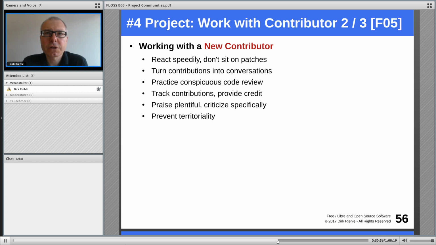For example, by first discussing what they want to do on the mailing list, basically raising their hand, telling the world that they're going to do this, and then incrementally working on it and gathering feedback from the rest of the team. That's how you get larger changes into a project, because you don't suddenly surprise everyone with one large patch that is just too large to review.